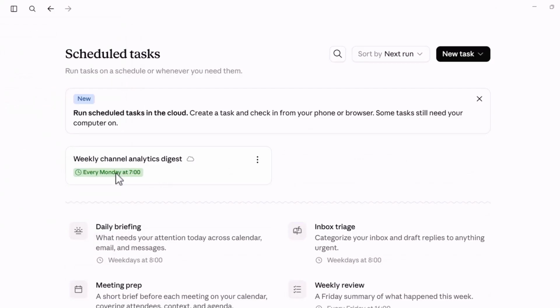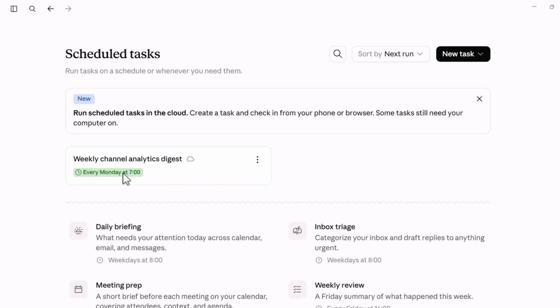I have it every Monday at 7 a.m. It will give me a full report of the channels, what's going on, what's good, what's bad, and any suggestions. It doesn't change anything, it just gives you the analytic report. Exactly like if you wanted to use this for, for example, Amazon PPC. It can download the data for you and give you a report. And there are 3 layers for Amazon PPC, for how you want Claude to help you with it. I will do a separate video about this, on how you can set it up so it can help you.